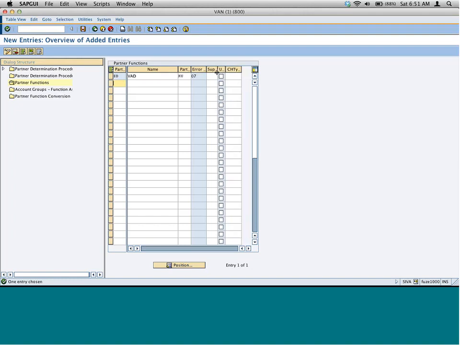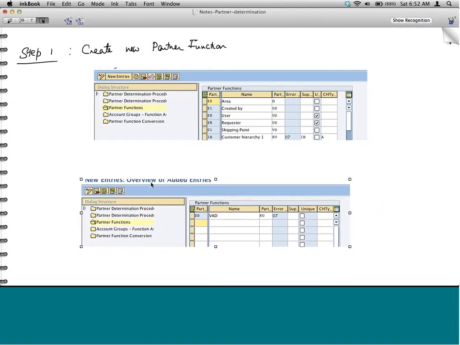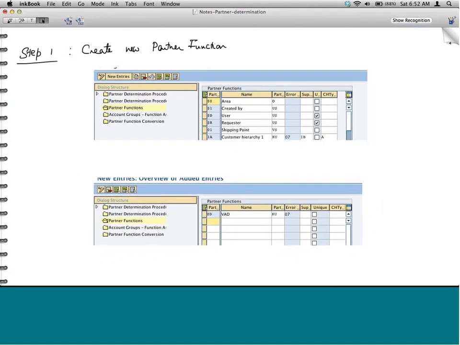Right? Then, is it going to be unique? What does this field mean? Unique. Okay? So we have created a new partner function, ZD, description, and make sure that you select KU if you are doing a customer.